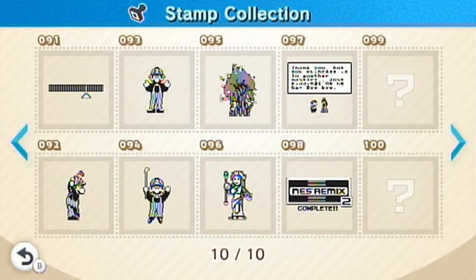But just as a little bit of a review, as far as stamps 96 through 98, for 96, you get it by beating stage number 21 in bonus. 97, you get from beating stage 22 in bonus, while also having all the gold stars. And then getting 98 is having every rainbow star in the game.